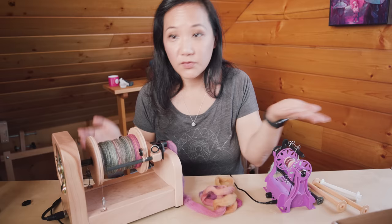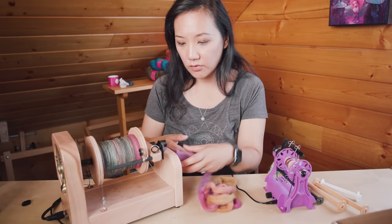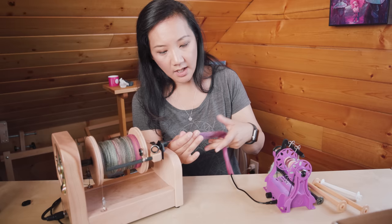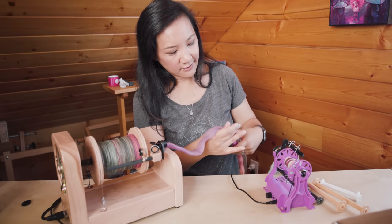Now the way that I spin long draw, I do kind of a supported long draw, I guess, and so you can see what I'm doing here. Spin a little bit. This fiber that I'm using here is Targhee, 100% Targhee, and I'm just going to fluff it up a little bit so that we have something to work with.